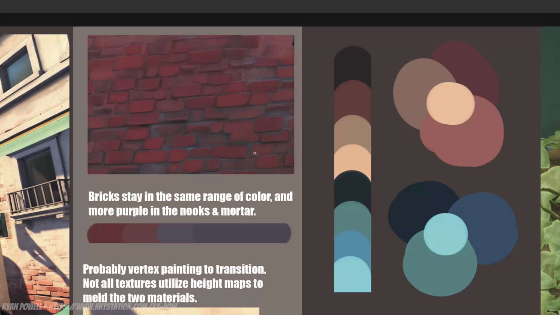When we're thinking about Overwatch, we need to remember, obviously, it's a performance game, but one of the more subtle things about it is how controlled the color and value of the textures is in all of the levels. In Rialto, we can see in this brick texture that the value range stays in and around 30 to 45%. Pretty much everywhere. It doesn't get too dark, it doesn't get too bright. This particular texture was in shadow. If it was in the light, that wouldn't make that much of a difference. The point being that the value ranges are pretty close together, and so they're not distracting.